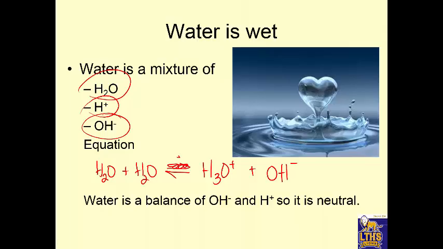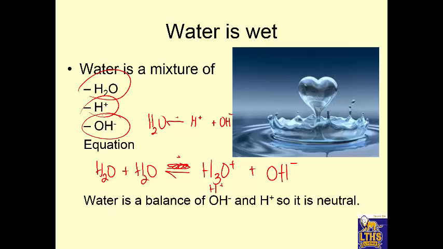So that means when you have water, you have some of everything because it's equilibrium. Remember, H3O plus is another way of writing H plus, right? So I could rewrite this equation as H2O, mostly H2O, tiny bit of H plus, and OH minus. Okay, this is water's equilibrium. This is the reality of water.